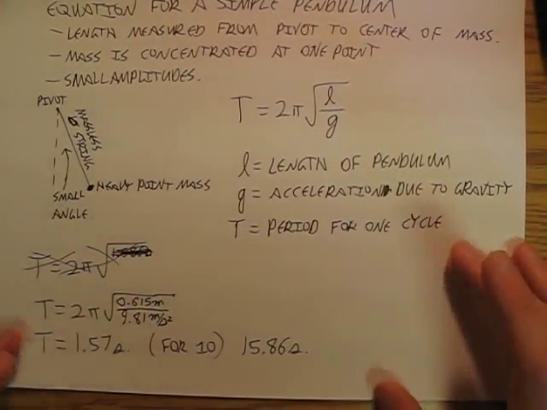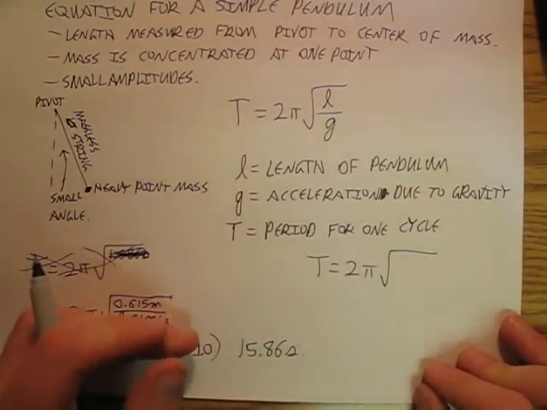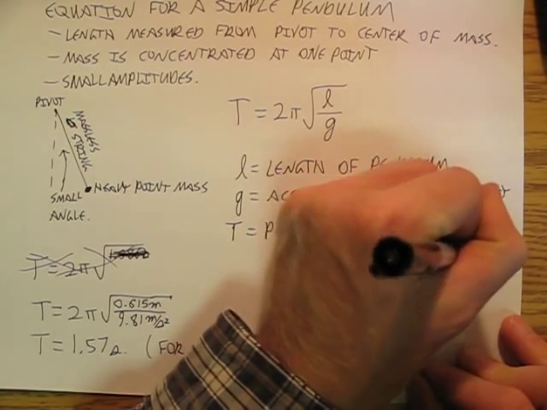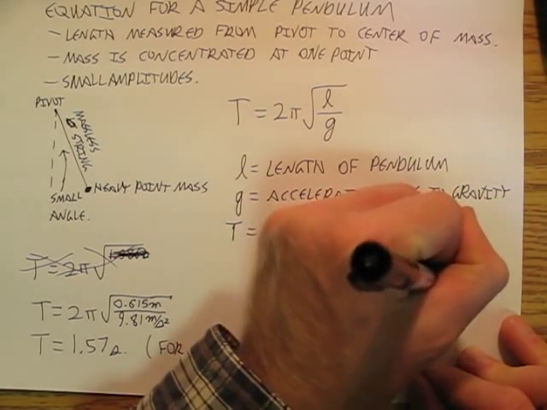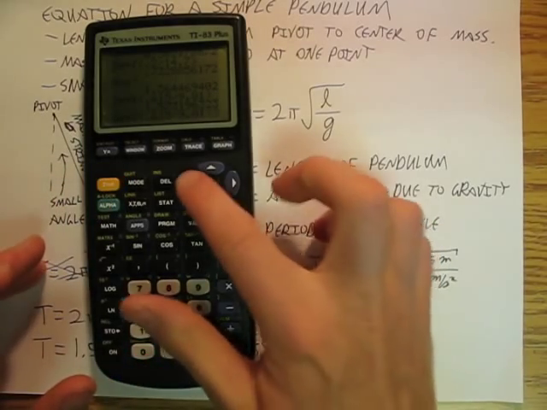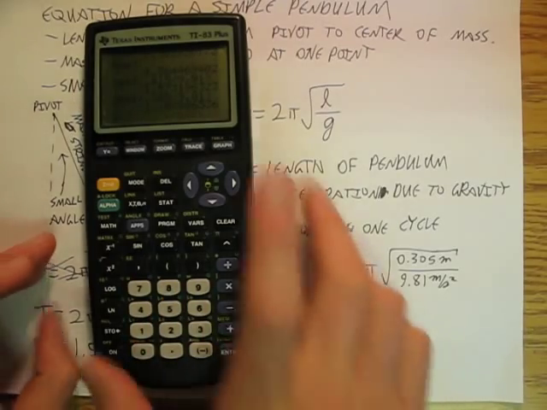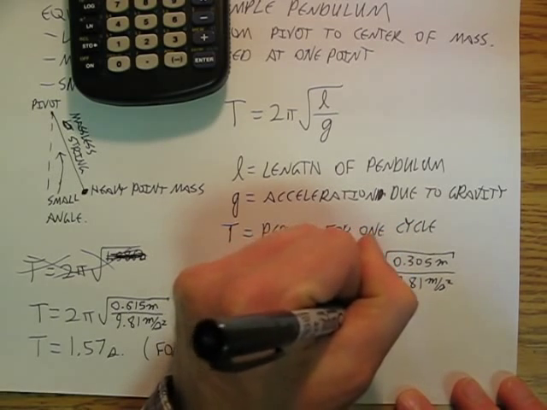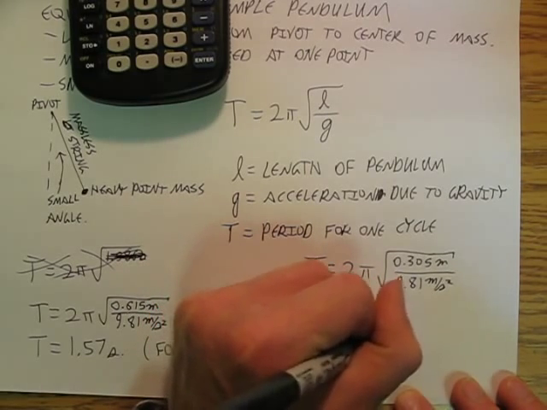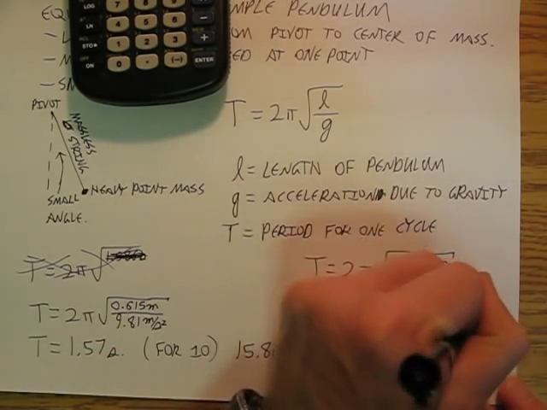And if we look at another one, that I had T equals 2 pi square root of 0.305 meters and 9.81 meters per second squared. And so, that time, I'm just going to go back up, change that to 305, and I'm going to get 1.107. So I should, measured, in that case, was 11.14 seconds.